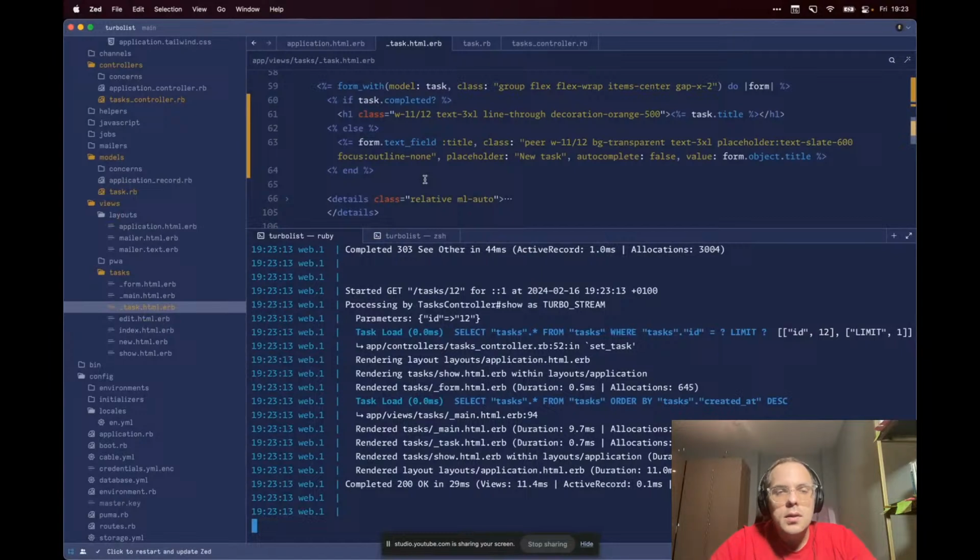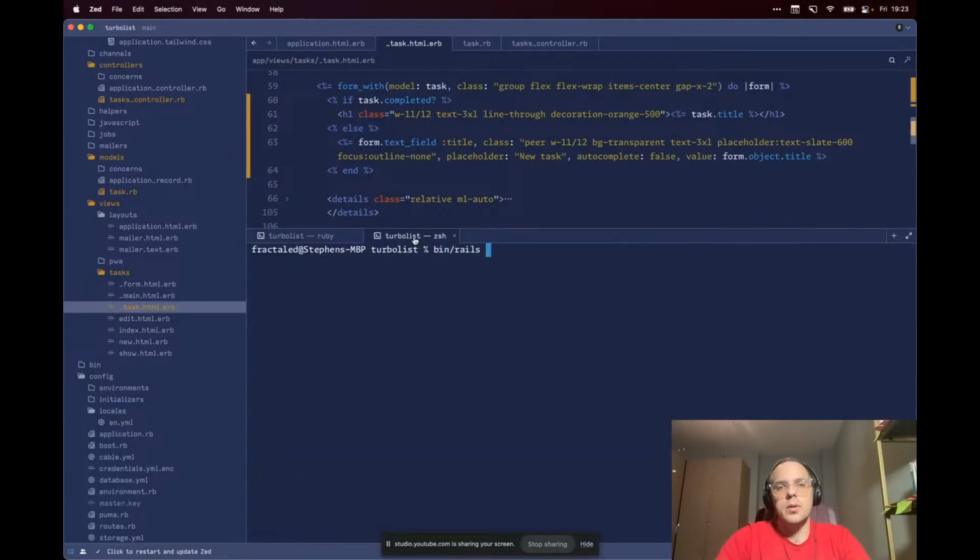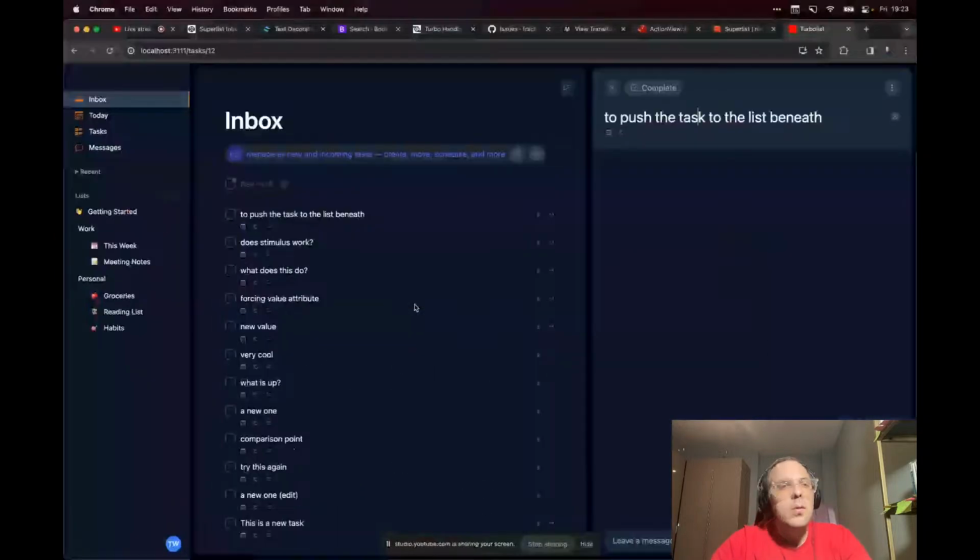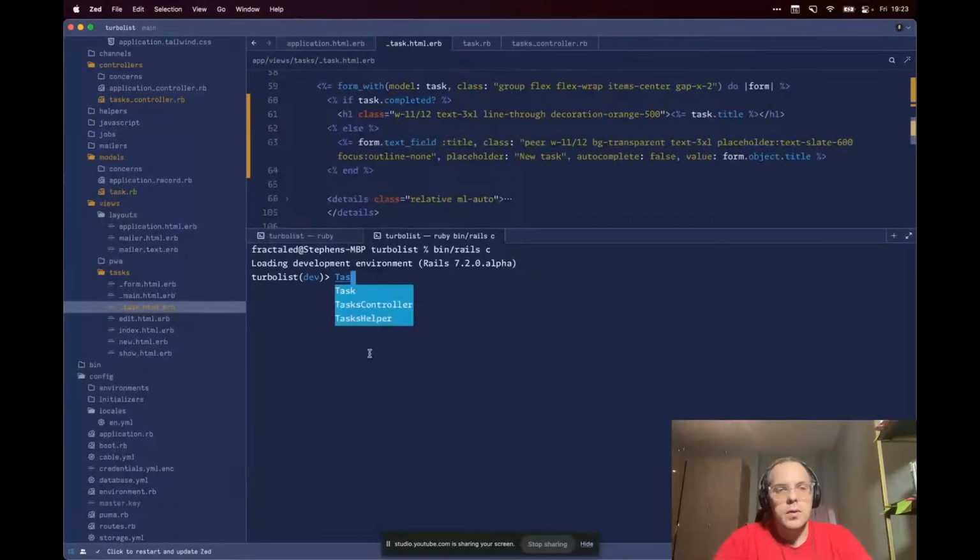Why does our task not think that it is completed? Let's go jump into the console really quickly. What is this? This is number 12.